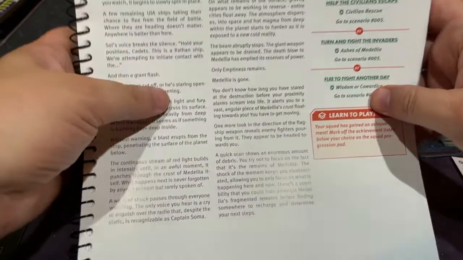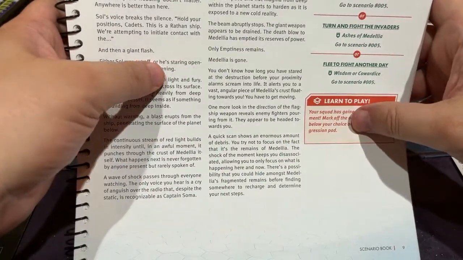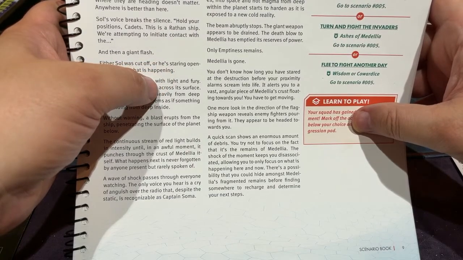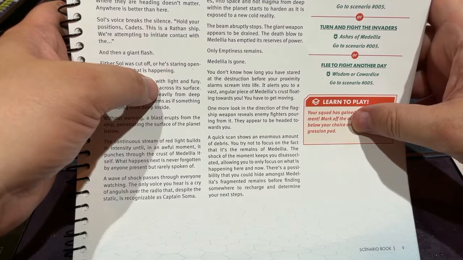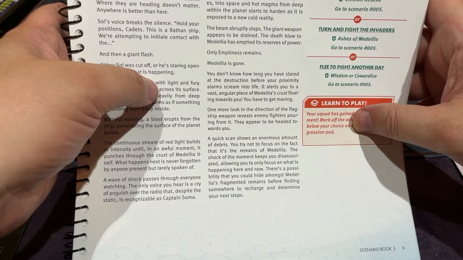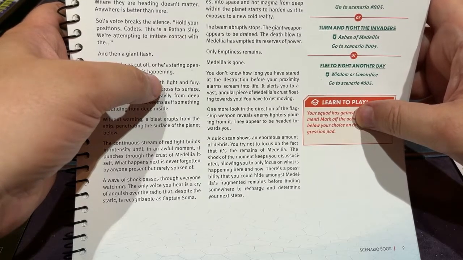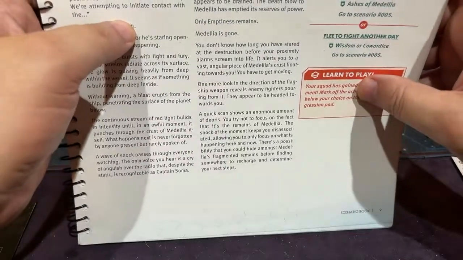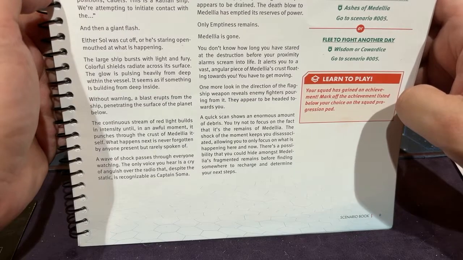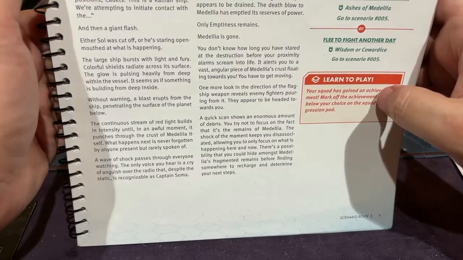You don't know how long you've stared at the destruction before your proximity alarms scream into life. It alerts you to a vast angular piece of Medalia's crust floating towards you. You have to get moving. One more look in the direction of the flagship reveals enemy fighters pouring from it. They appear to be heading towards you. A quick scan shows an enormous amount of debris. You try not to focus on the fact that it's the remains of Medalia. The shock of the moment keeps you disassociated, allowing you to only focus on what is happening here and now.